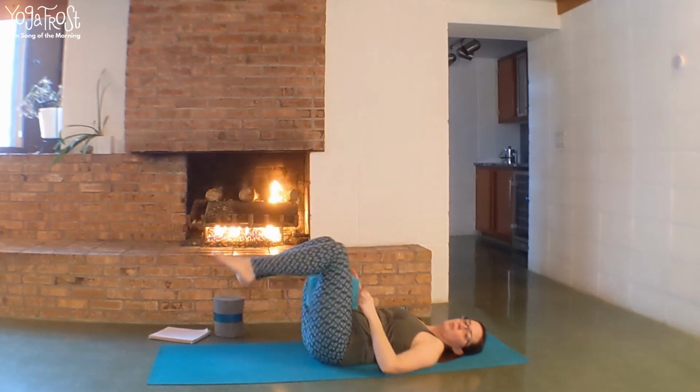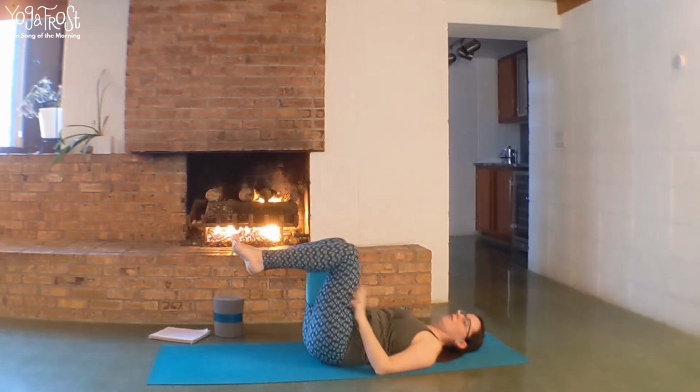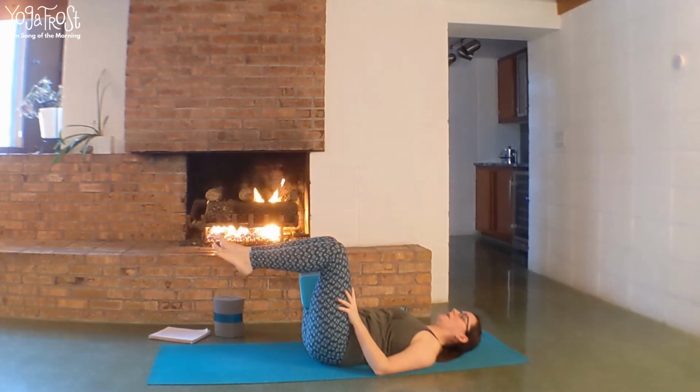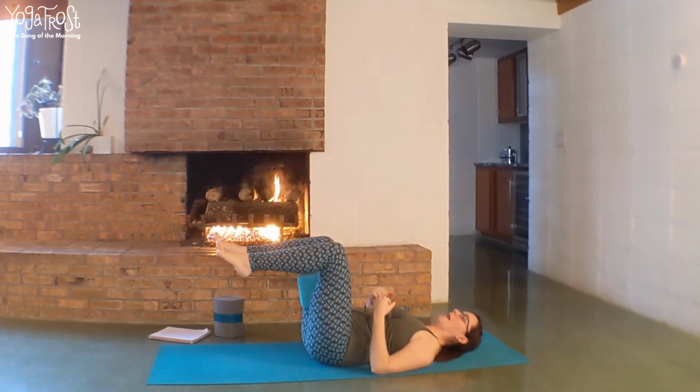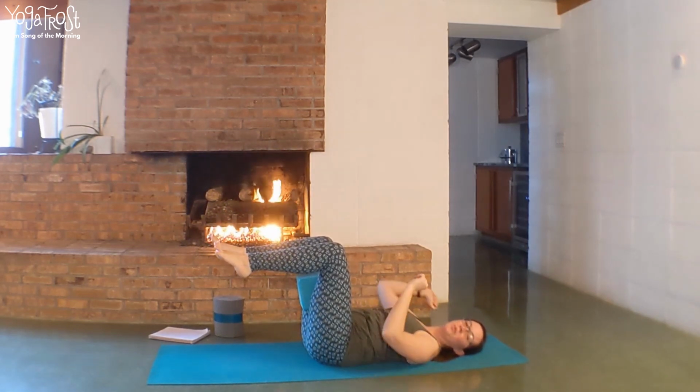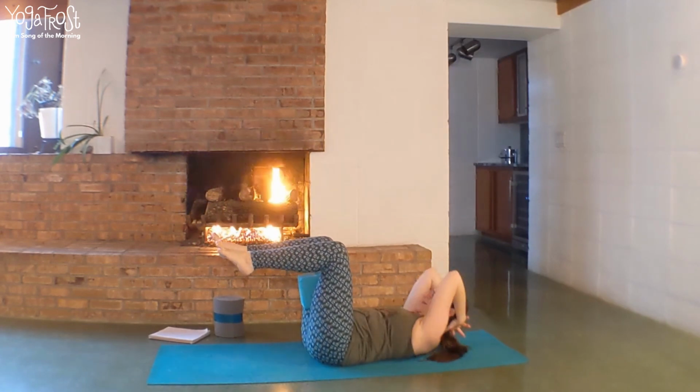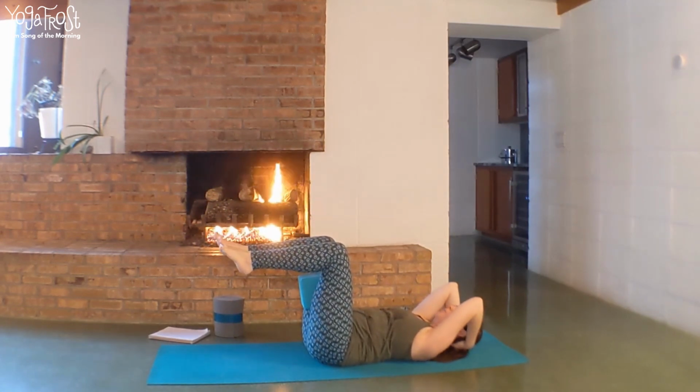Otherwise, pick up your feet. Choose to have your knees bent or legs straight. Either one will work, whichever works best for your body. You're welcome to keep your head down if you feel like you want less work right now, or if you need to support a neck tweakiness. Otherwise, you can clasp hands behind your head, elbows point up. Now relax your head into your hands as best you can throughout the whole exercise.